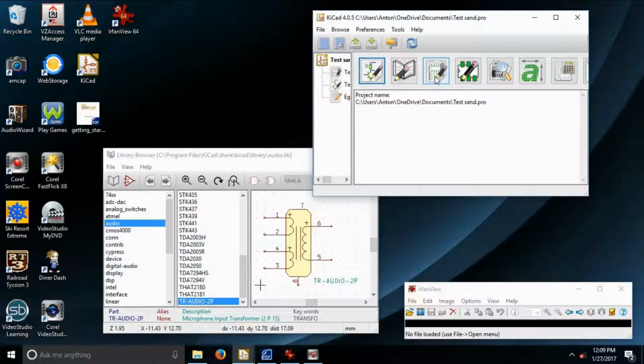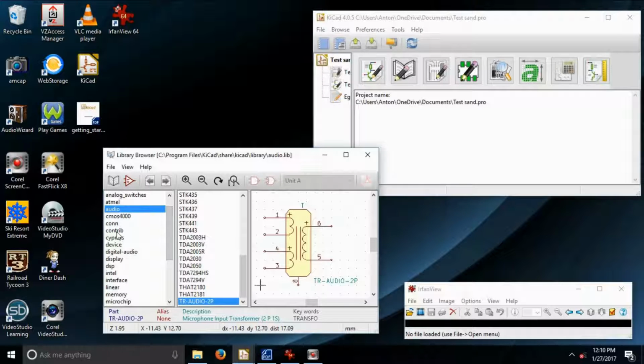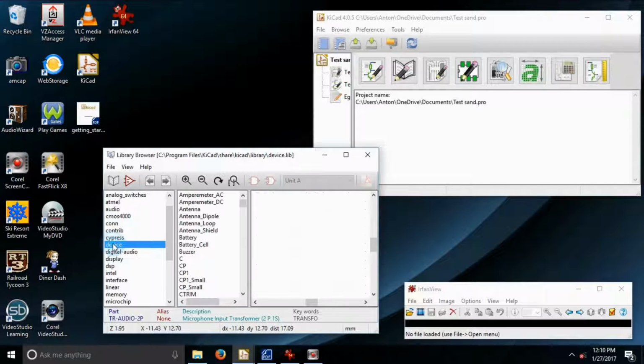That's the thing I haven't gotten into at all yet, the printed circuit part of this thing, and I'm not even going to show that because I haven't been there. Bitmap component, convert bitmaps to images. Yeah, it's a lot of tools for making your own parts. Because that's kind of a weakness here: you have to look for your parts, and a lot of times they don't exist. You're going to have to make them.